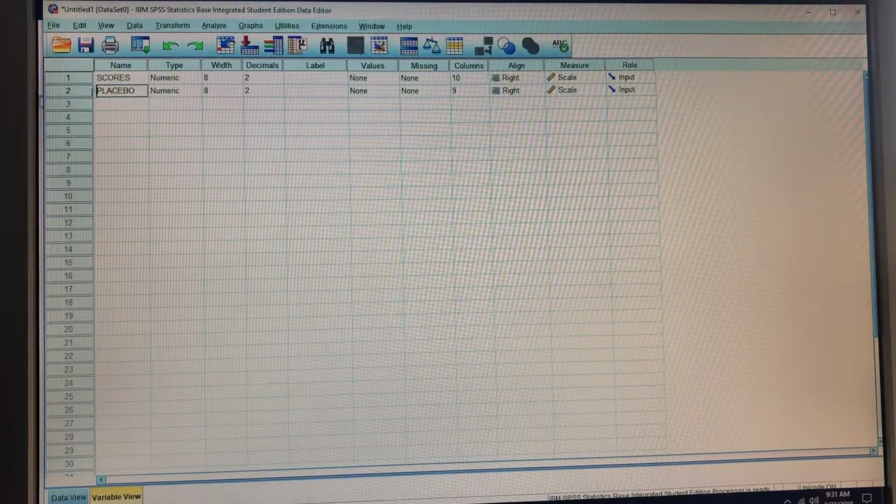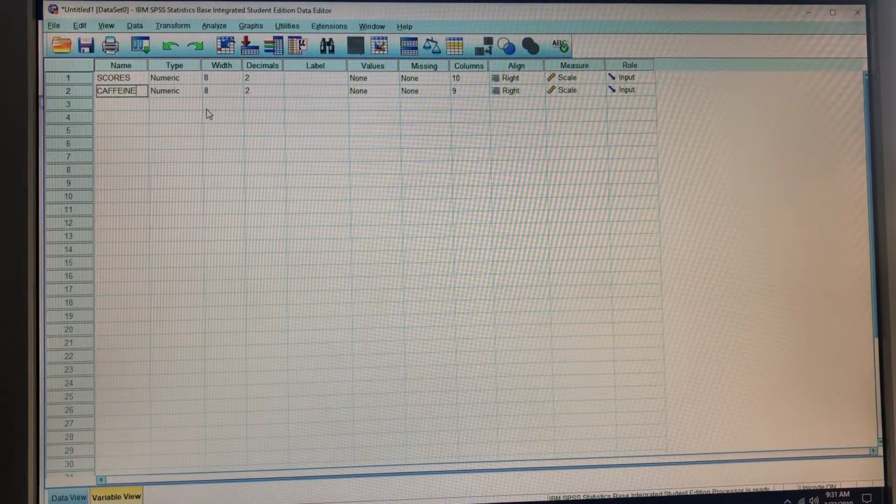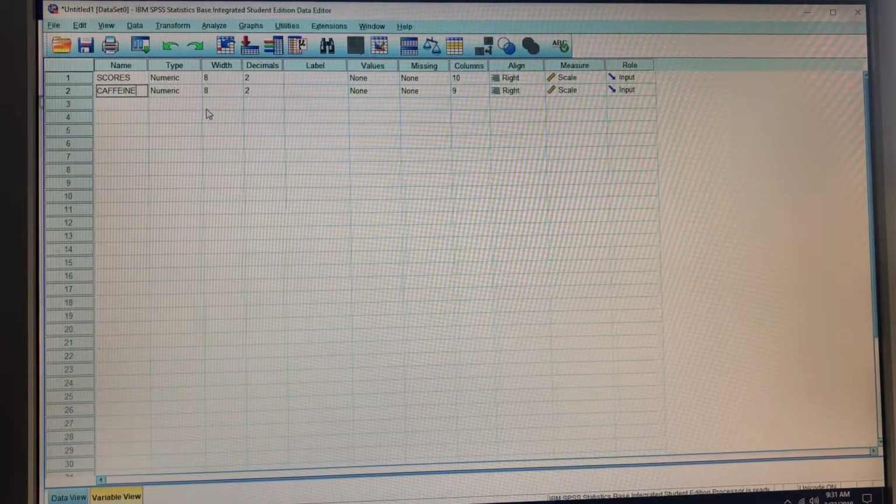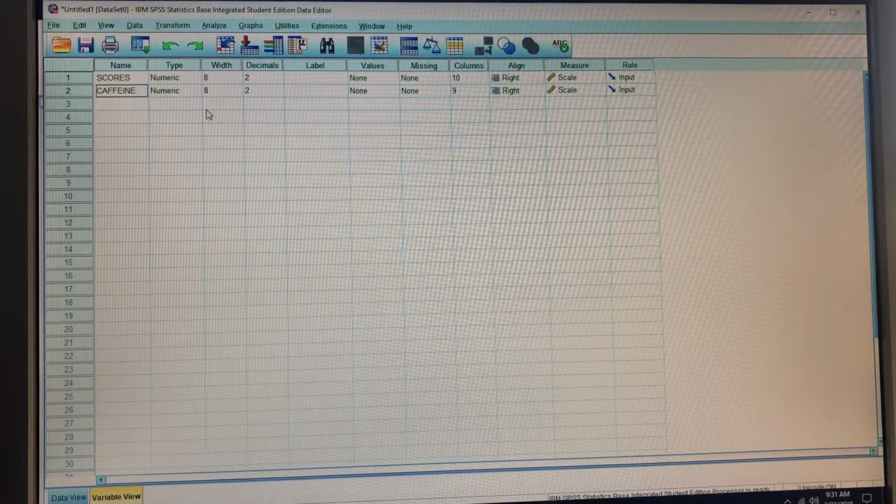And this one, we're going to put caffeine. Okay? So we keep the type as numeric, and now we're going to create labels. We did this in SPSS Assignment 1, not too difficult.